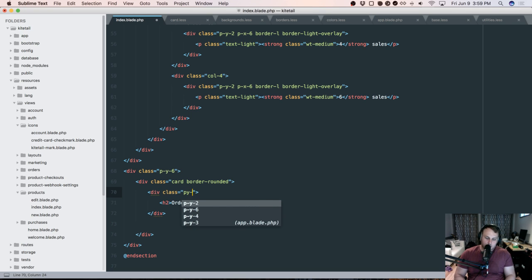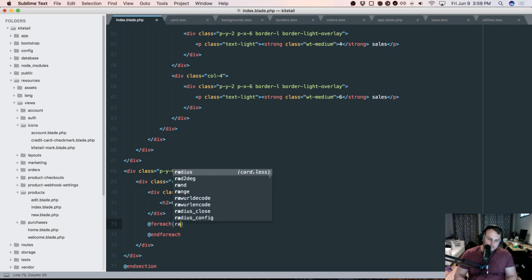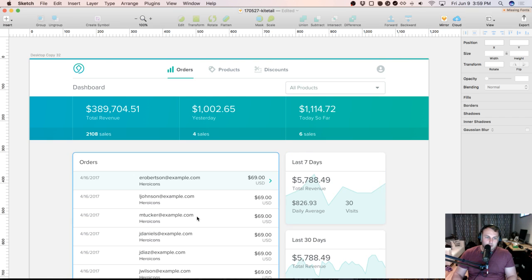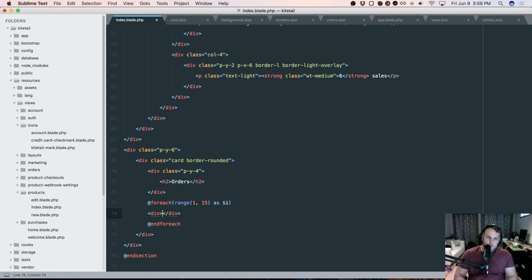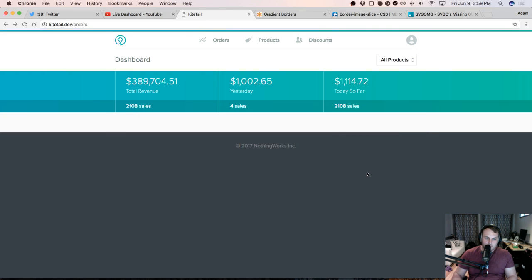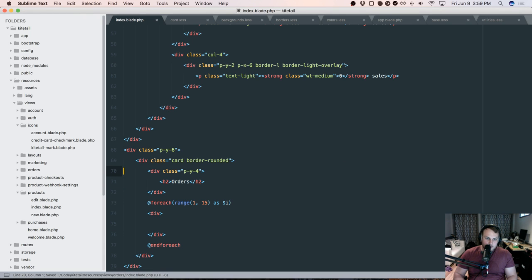So this probably needs a class of py4 vertical padding. And then for each, I'm just going to arbitrarily repeat the same exact text like 15 times. We want just a bunch of these. Let's just see what we even have here so far. Need a container.